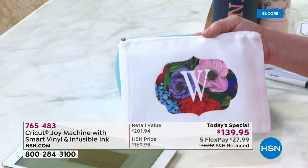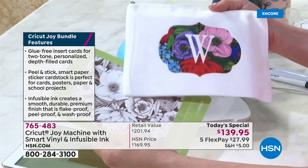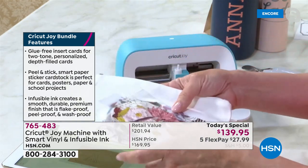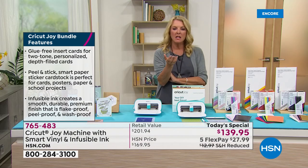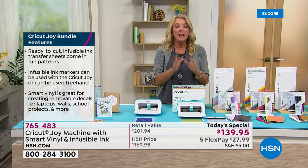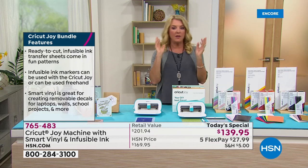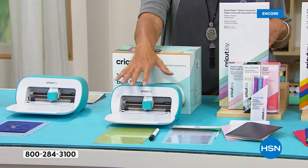You're getting this infusible ink transfer sheet with the bundle today — you get to test the very best that Cricut has to offer right here in this set of cards and labels and paper. Everything is included. When you really evaluate it, you don't have to run around and try to find a whole bunch of extra stuff, especially if you've never played in this world before. If you have your traditional vinyls, regular vinyl iron-on, repositional vinyls, cardstock, paper — all that stuff we used on the other Cricuts — basically most of it will work inside here. There are 50 different materials that will work in here.